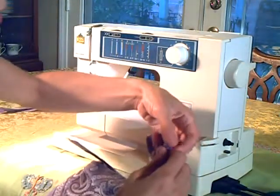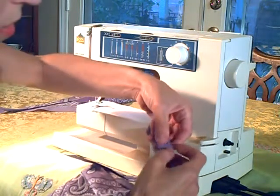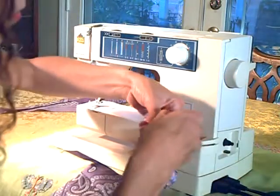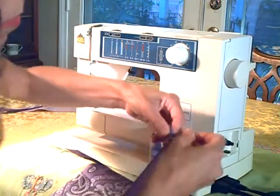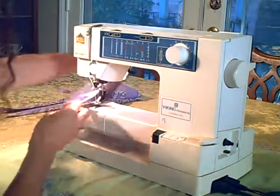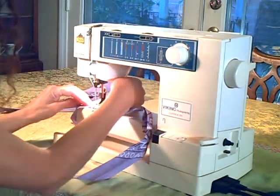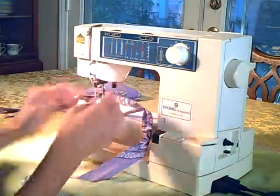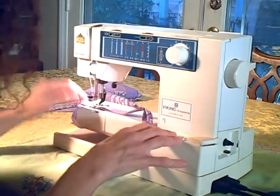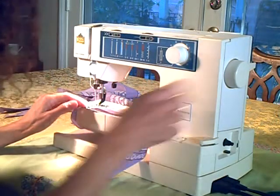And then we'll mark it on the other side as well. And just fill that in. Just like so. Pin that. And now what we're going to do is I'm going to do this in 2 places. First I'm going to take it right across the edge at the end of that bias tape. And I'm just going to back stitch the whole way. I'm going to go all the way across and back stitch all the way.